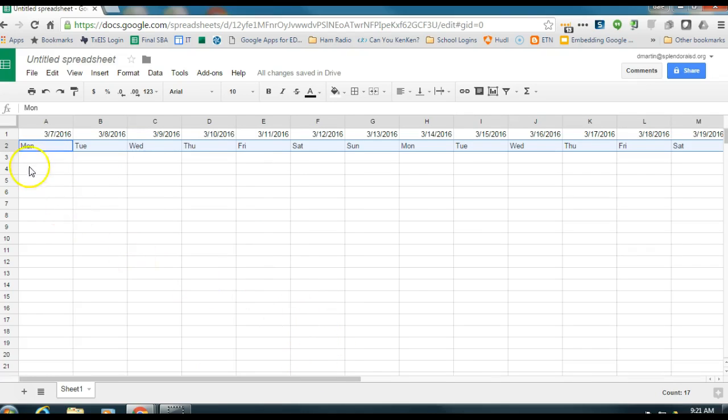Now all I have to do is go back and change some of my formatting, move these over to the right hand side, possibly get rid of the weekends if I don't want them, and then I can just cut and paste this information right back into the original spreadsheet. So autofill is a fantastic feature in Google Sheets. Give it a try.